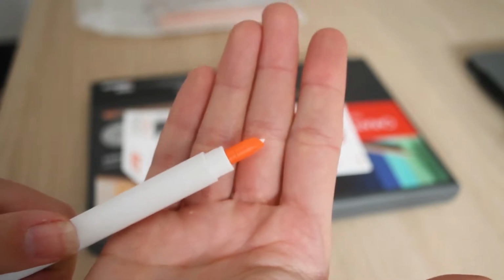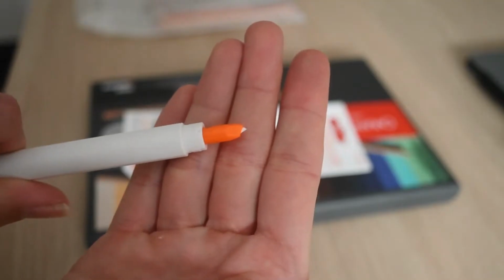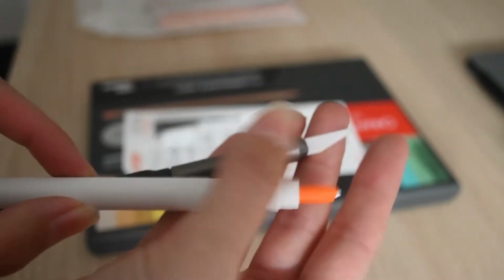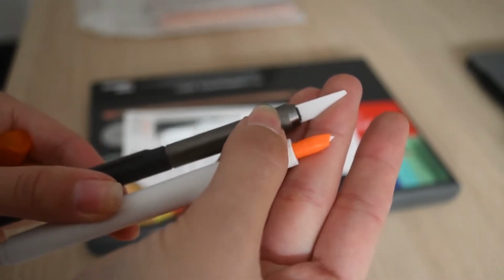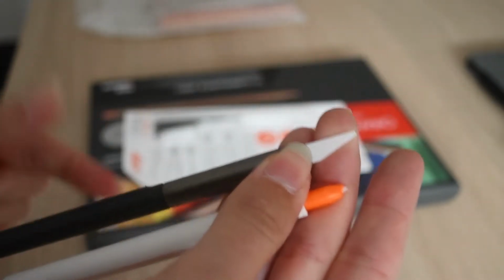So, can you see that? So it's literally that tiny white tip is the blade. So that's compared to my other Slice tool. But this one's really good. I thought that this one would be good for all the really fine details like hairs and whiskers. And I think it would be really useful in the forest commission I'm doing as well.